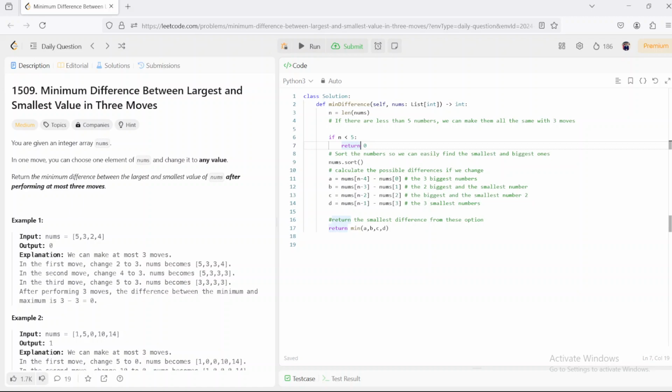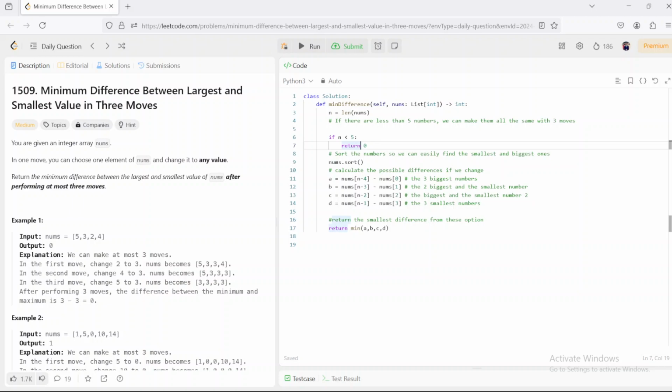In C, nums n minus 2 minus nums 2, changing the largest number and the 2 smallest numbers. In D, nums n minus 1 minus nums 3, changing the 3 smallest numbers. Finally we return the minimum value among these 4 scenarios, which gives us the minimum difference between the largest and the smallest value after 3 moves.